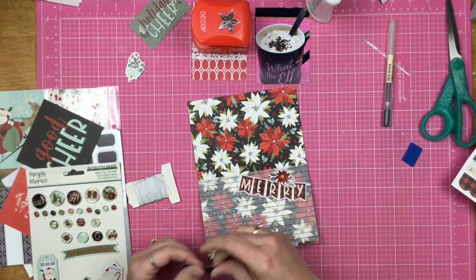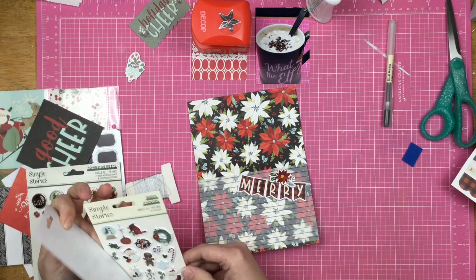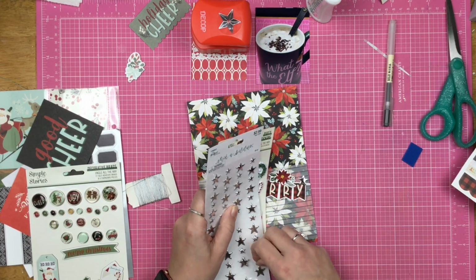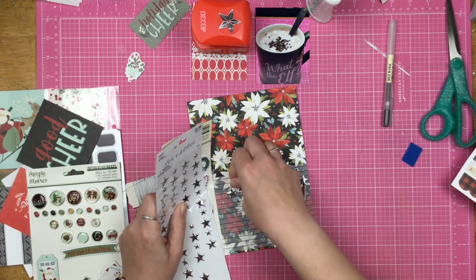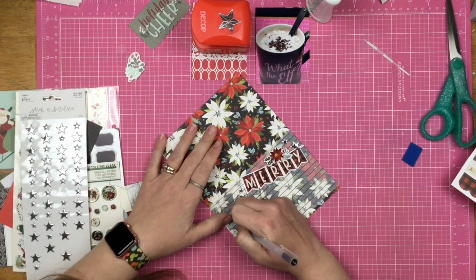And then I'm trying to figure out, do I need to build a little something up here? Is my photo going to be a 4x6? Or am I going to trim it down so you can see the poinsettia around it? Am I going to need any kind of label or anything on top of it? And I just decide, you know what? Once you get the photo printed, decide that. You don't have to worry about that right now.